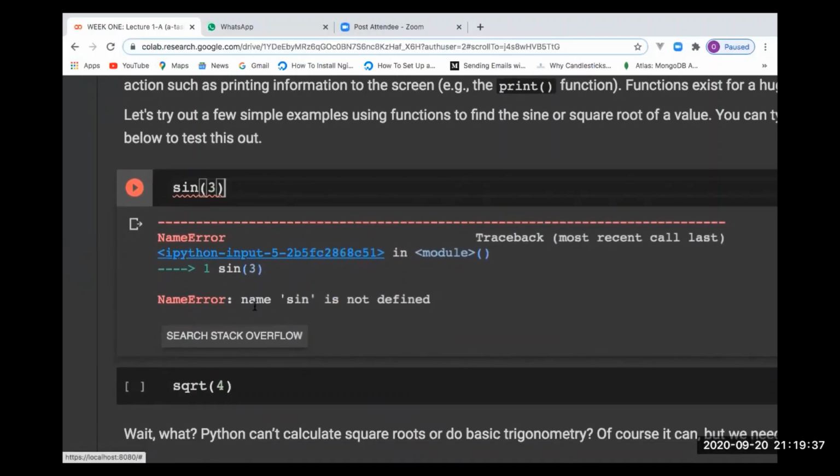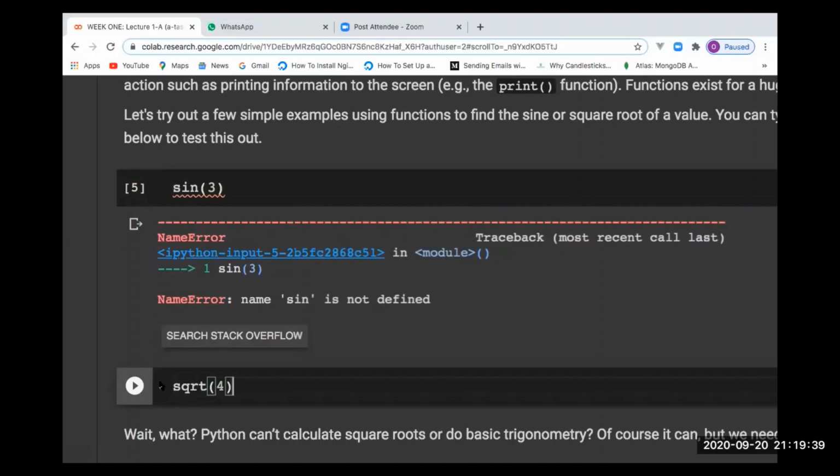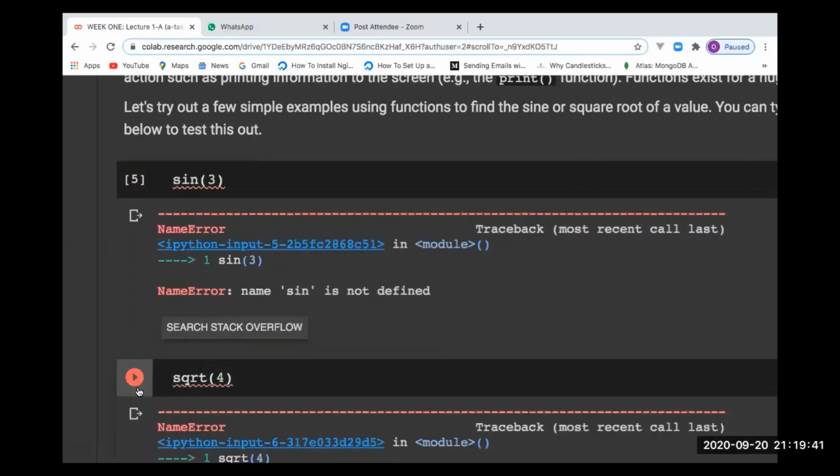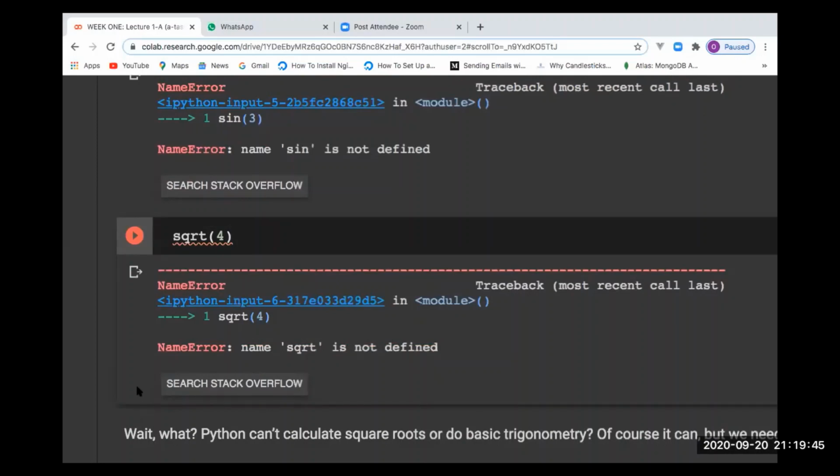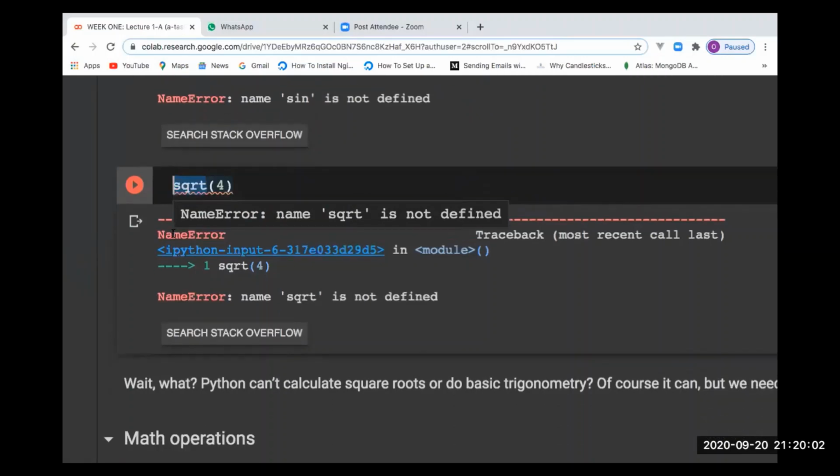So even together with this, if I still run it, it still gives me an error because it did not understand what square root means. This is the sign for calling the function that deals with square root in mathematics in Python.